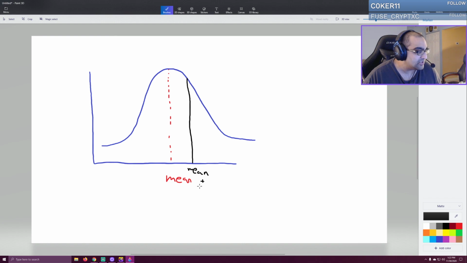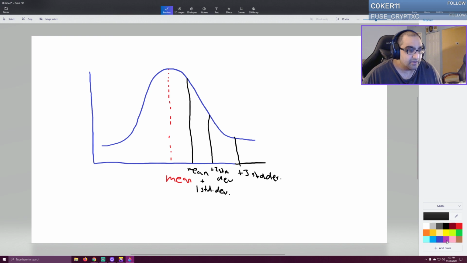I'm going to just write this once here, plus one standard deviation. And I'm going to describe what that means in just a second with a couple of examples. Maybe you go another step up here. Maybe you do plus two standard deviations. You can even go another step up here, and you can go plus three standard deviations. Okay. Now, on the other side of things, we can also go minus one standard deviation.